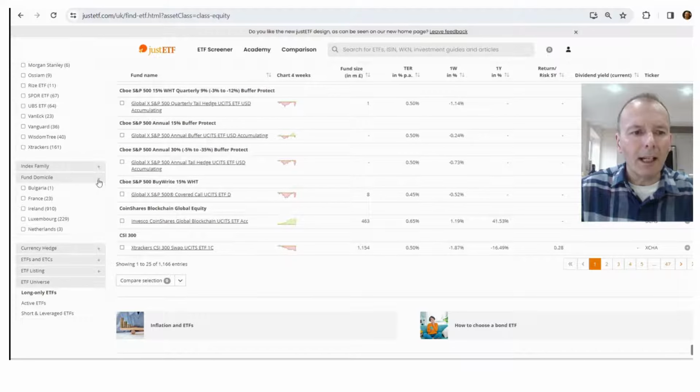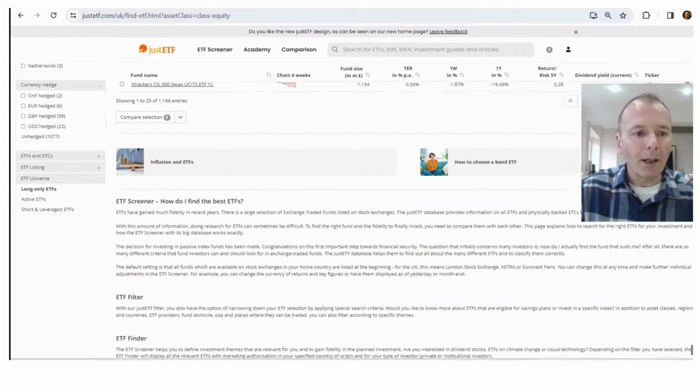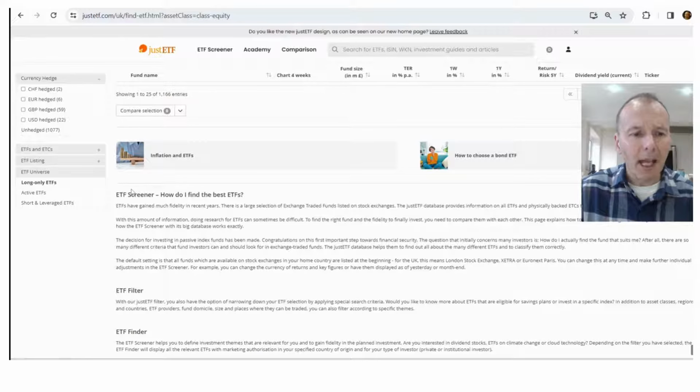So you can also select things like where the fund is ultimately based. So Bulgaria, anyone, maybe not, whether it's hedged or not, and what currency it's hedged into, and whether it's an active ETF, whether it's a short and leveraged ETF, so you can know maybe whether to avoid these.